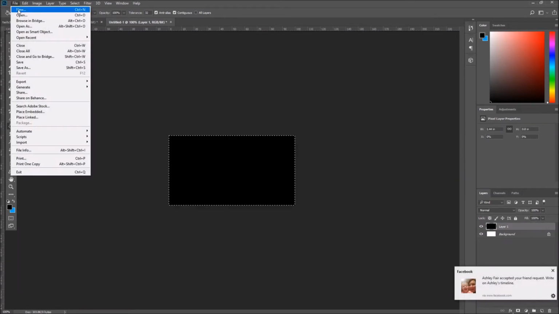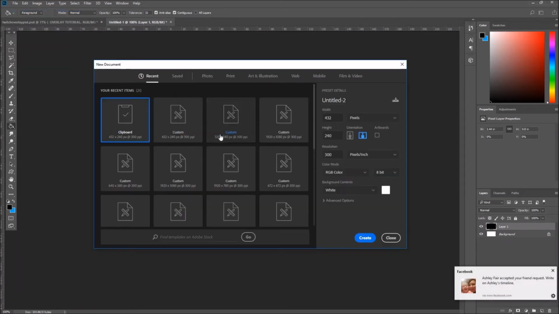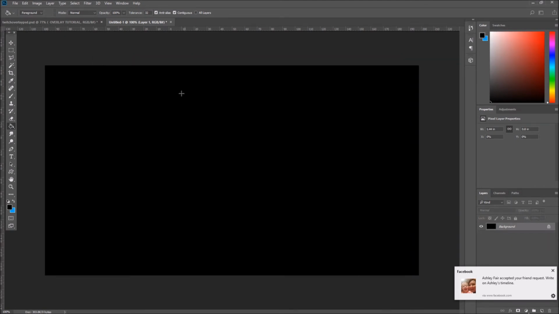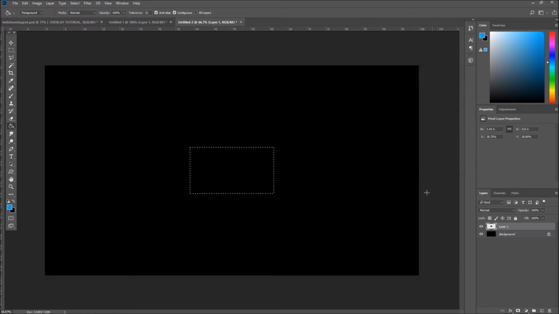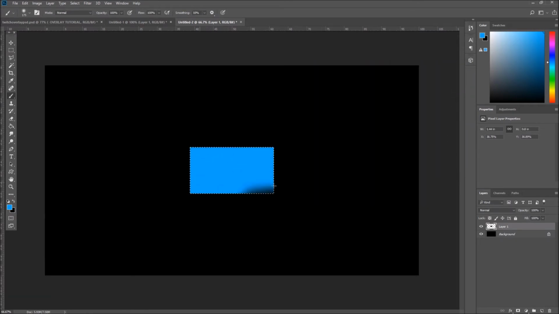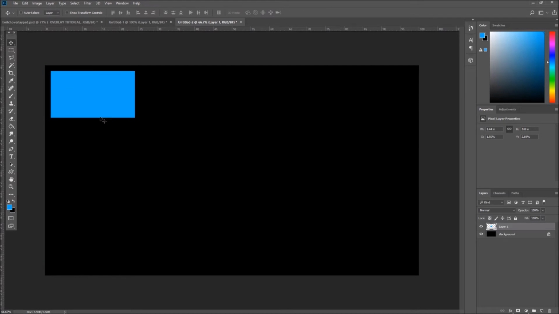Next, we're going to open another new document. That's going to be your desktop resolution at 300 ppi. And we're going to start a new layer, and we're going to paste that camera resolution that we saved. So there we go. That's our camera size. That's the area we're going to be working around.